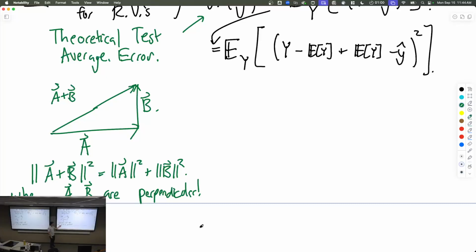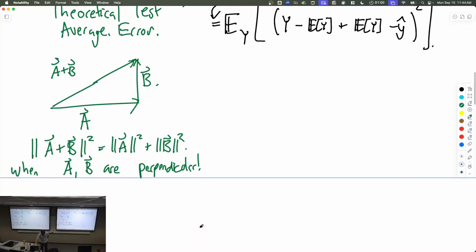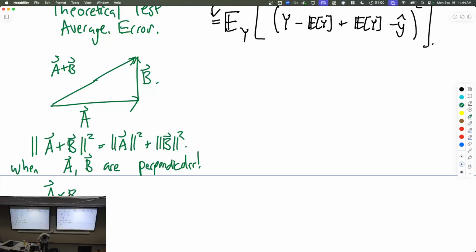Does anyone know, how would you check if A and B are perpendicular, if they're vectors? You can look at the picture and see they're perpendicular here, but how would you do it? Yeah, the cross product should be 0. A cross B equals 0. Is that what you were going to say as well? The dot product should be 1. Okay, A dot B equals 1. So maybe it's the cross product being 0. Maybe it's the dot product being 1.